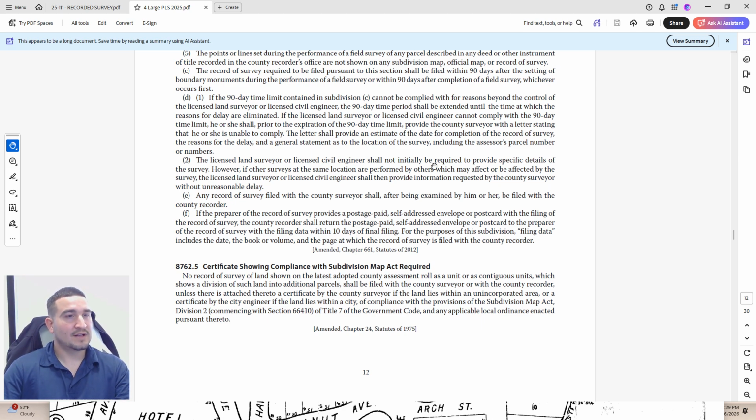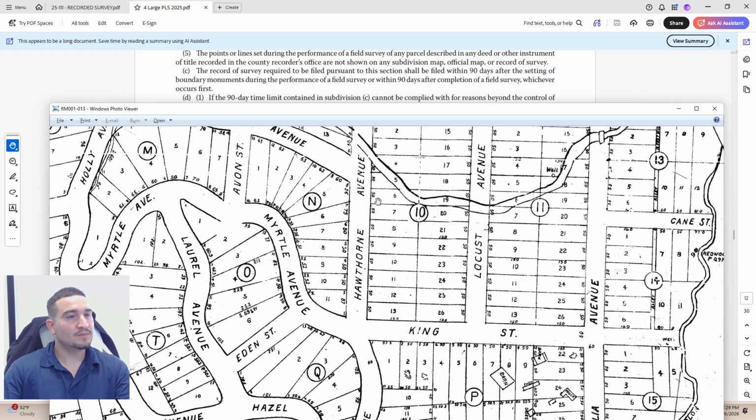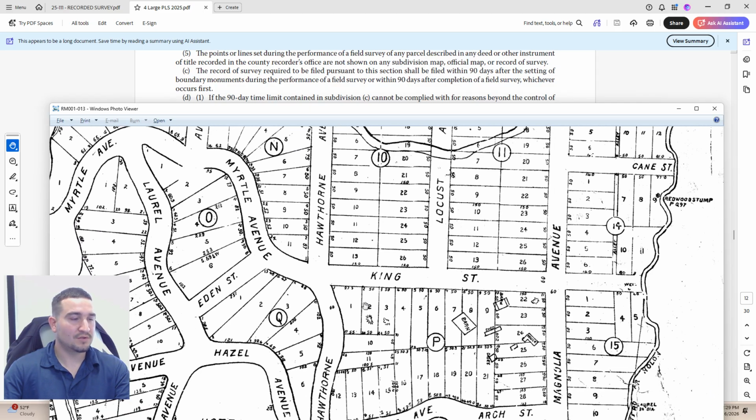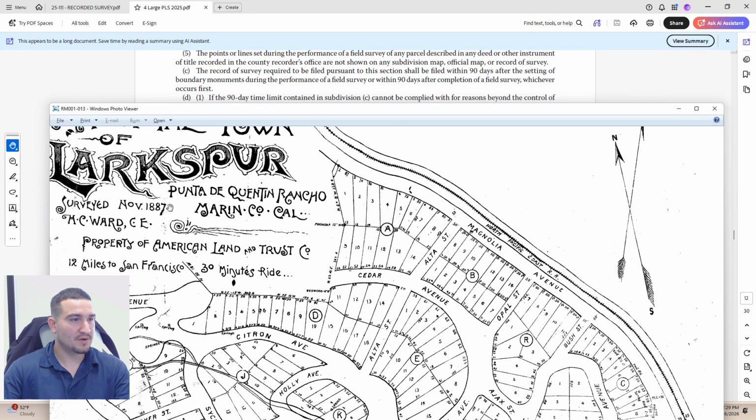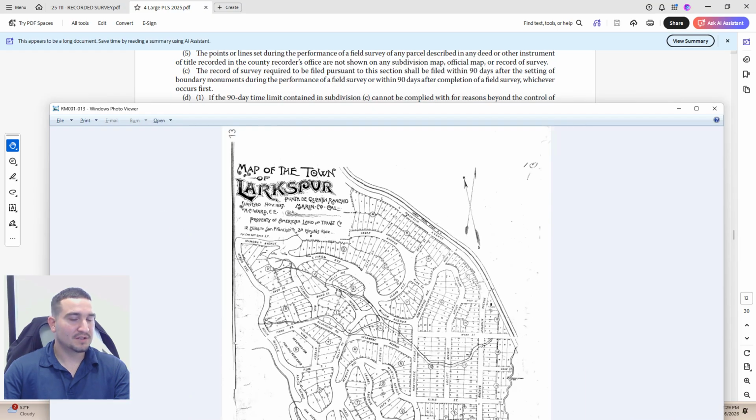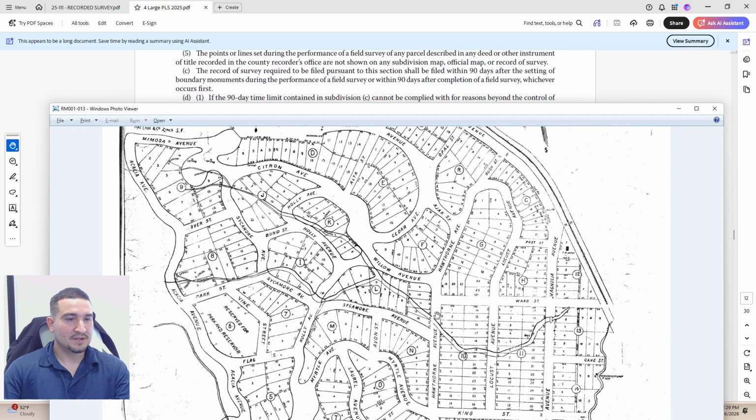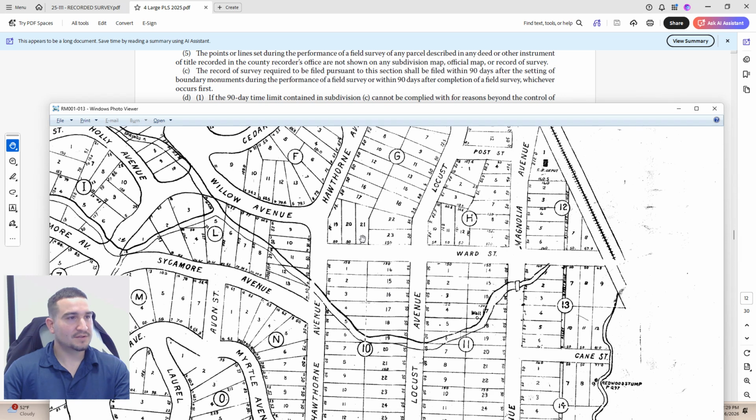So if you want us to resolve your boundary lines and set property corners, and there's no record of survey already of the property, and the subdivision map is likely from anywhere between 1887 and maybe 1940 or 50, it's probably going to be a record of survey, especially if it shows no monuments here.